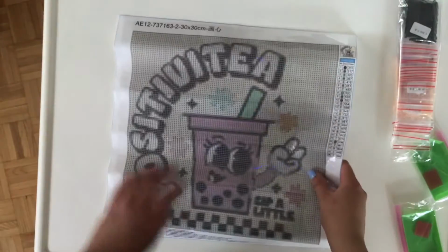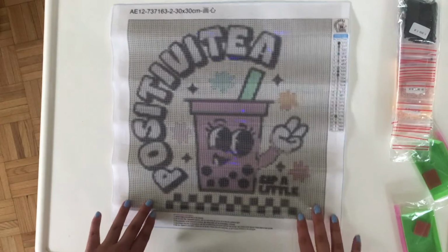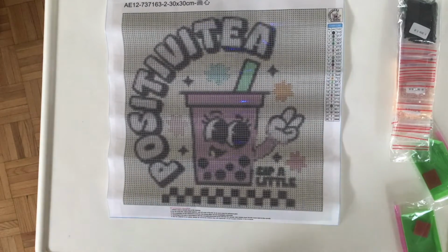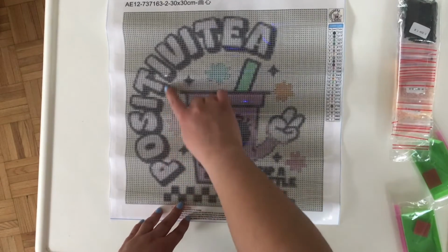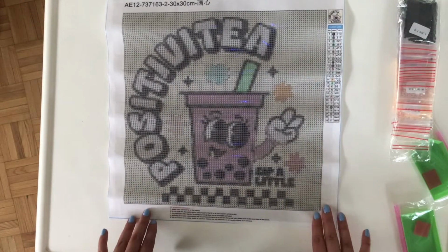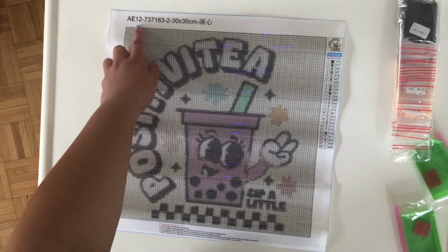I remember when I saw this one, I like bubble tea. That's one of my favorite things to get. So when I saw this one, I was like, oh, it reminds me of when I go get my bubble tea. And I just thought this was cute. Positivity. So yeah, now this one here, it is labeled as an AE 112.